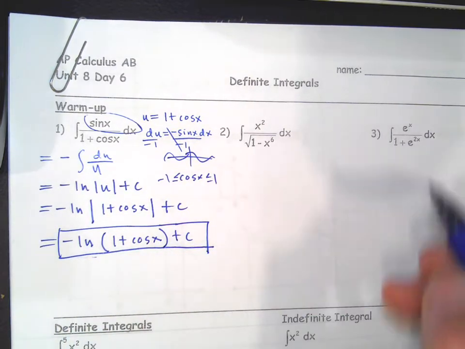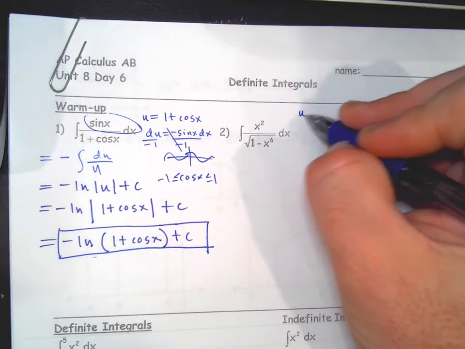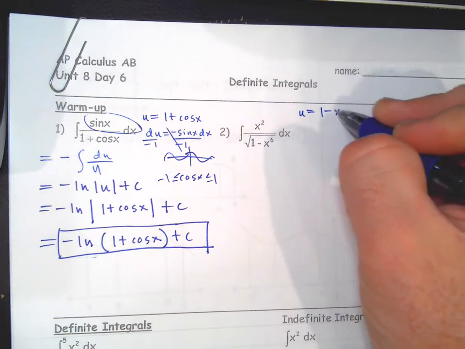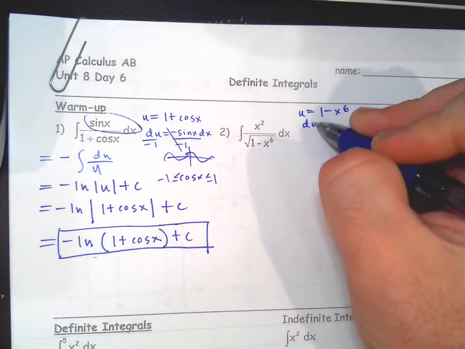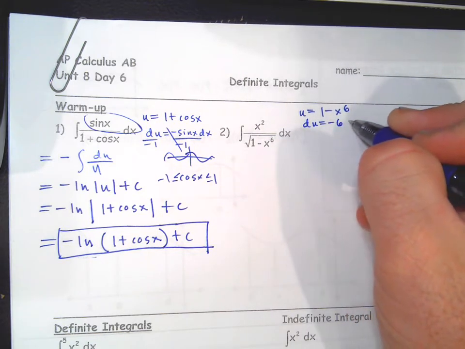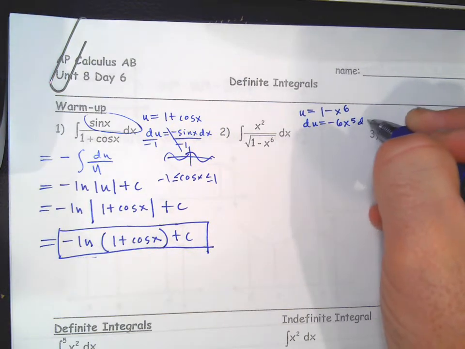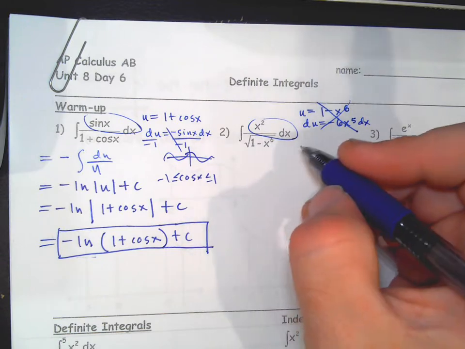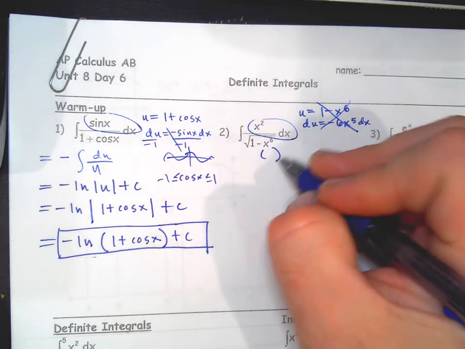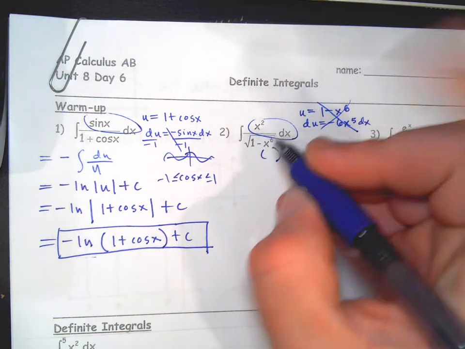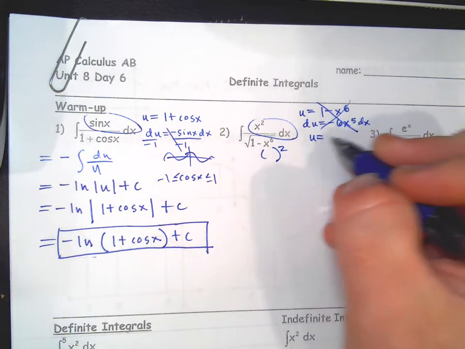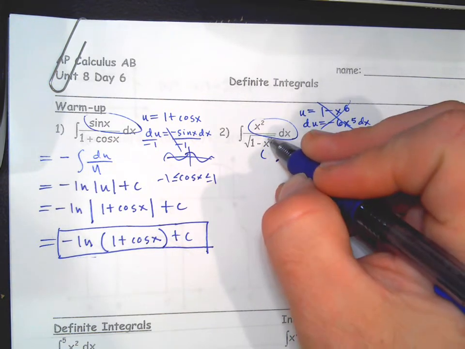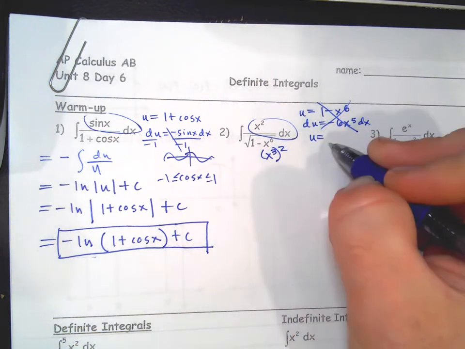So there you go. Next one, we could try what's in the denominator, 1 minus x to the 6th. But the derivative of that is no good. Negative 6x to the 5th dx. I need x squared dx, so that's not going to work. So then I started thinking, maybe this is like inverse sine or something. Needs a 1 there, already has it. But what would you put in here to get x to the 6th? It might have to be x cubed, right?